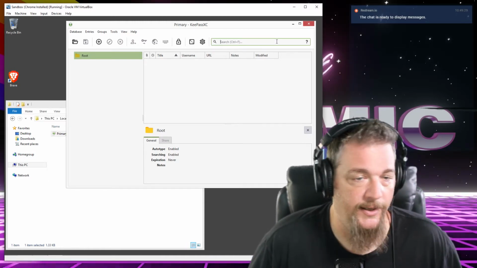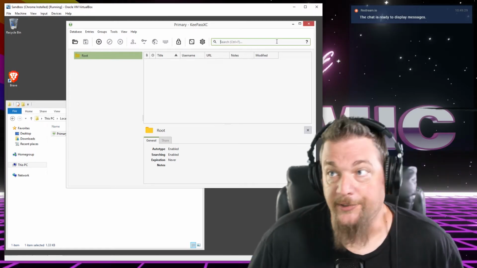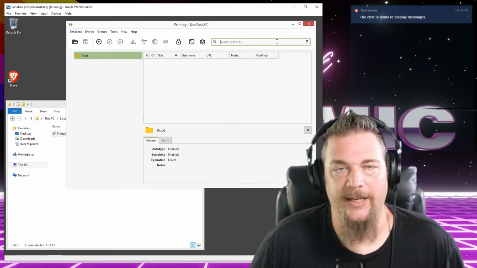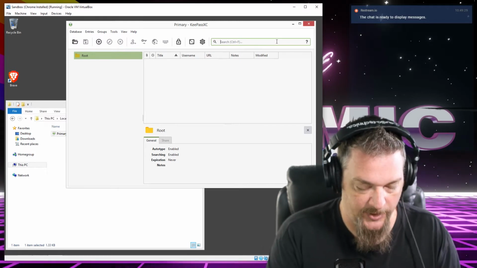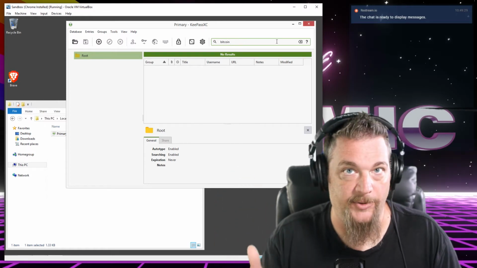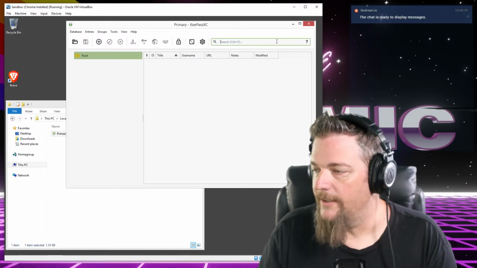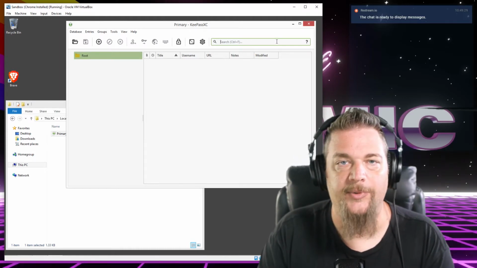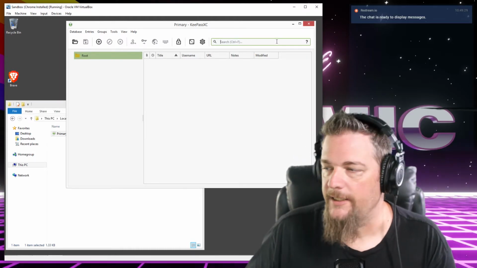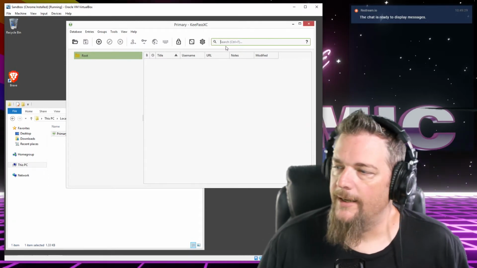Let's say you had a daily use, low balance Bitcoin wallet, for example. You could have that in here as a note, and if you wanted to search for it, you would just click on the search box in the top right and type in Bitcoin. As long as you named the entry Bitcoin, it would find it, and you could look up your recovery keys or whatever fancy secret stuff you had in the notes for that entry.